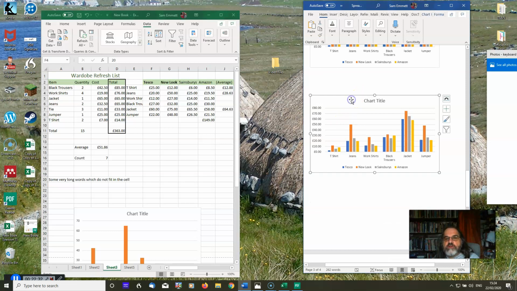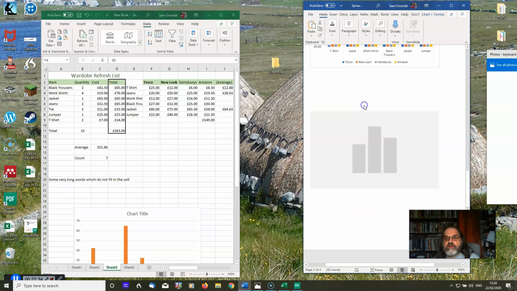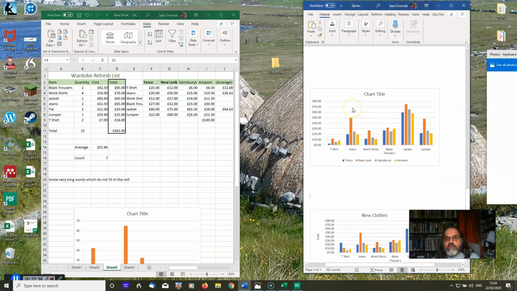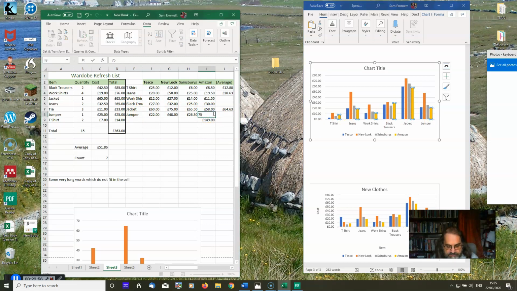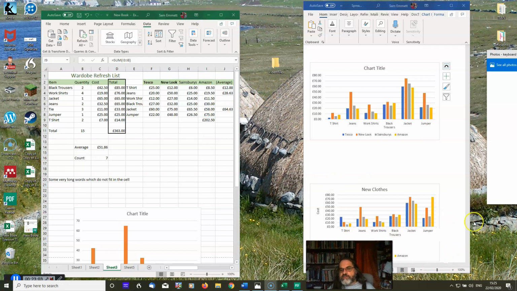So when I alter it in my spreadsheet, it's linking to the Word document at the same time. If we now change the price of the jumper at Amazon to a £75 jumper, it's changed on that one too.